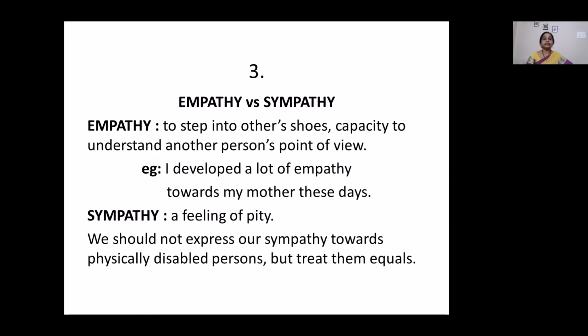The next pair of words is empathy versus sympathy. This is a common pair of words that people usually misunderstand. So let us see what is the difference between this pair of words. The first one is empathy, which means to step into others' shoes, or the capacity to understand another person's point of view. Sometimes, when we argue or when we talk with people, we think only from our own point of view. So very few people can understand the other's point of view, who can empathize with others. That means who can step into others' shoes.